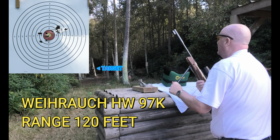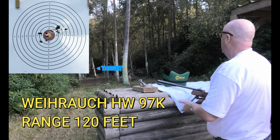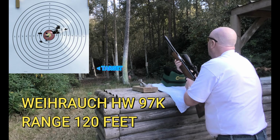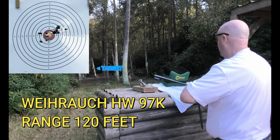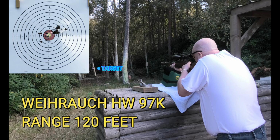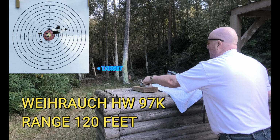Where'd that go? It was upper seven through another hole, same hole. And you can see now my consistency. Where'd that go? That was eight. You sort of obliterated the central bit of the target. And anybody says you can't shoot that eight that well with a Springer.